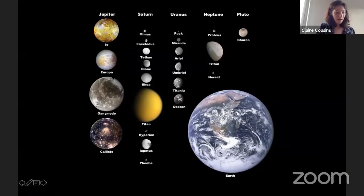So just to wrap up and remind you, these are just a few of the many moons that we have out in the outer solar system, whether they're just ice and rock, or whether they have an actual ocean present as well. And there's a huge diversity of environments present within these different moon environments. They're all incredibly interesting and they will take a long time to explore, but every time we have a mission to somewhere, we always discover something really quite new and quite exciting. So just watch this space and keep your eye on what's coming up over the next few decades. So with that, I'll wrap up.